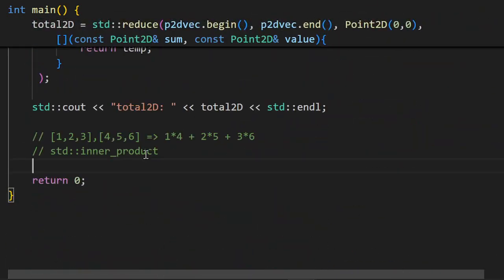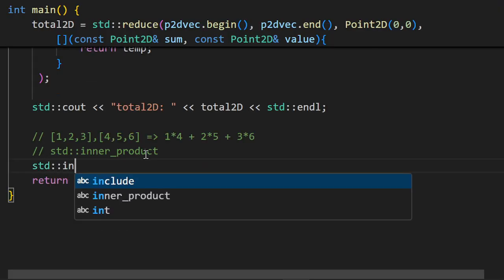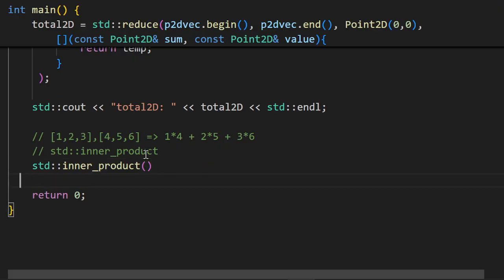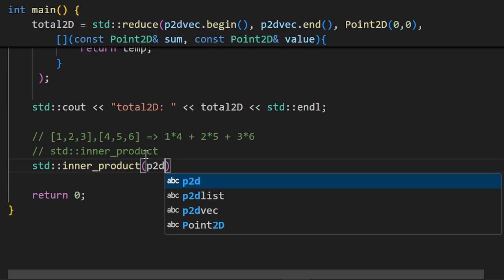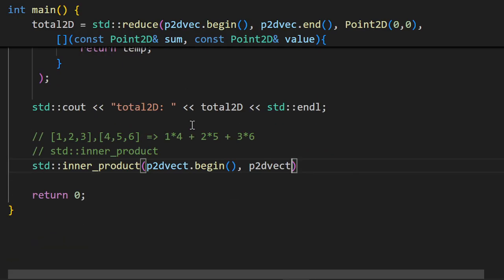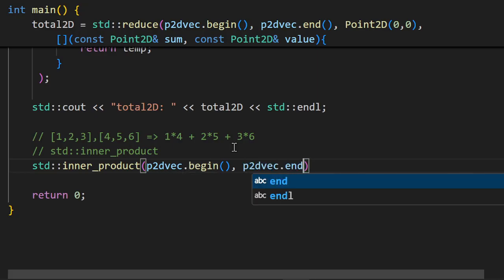So here for inner product I need to supply the beginning and end iterators from the first container, p2d vec dot begin and p2d vec dot end.